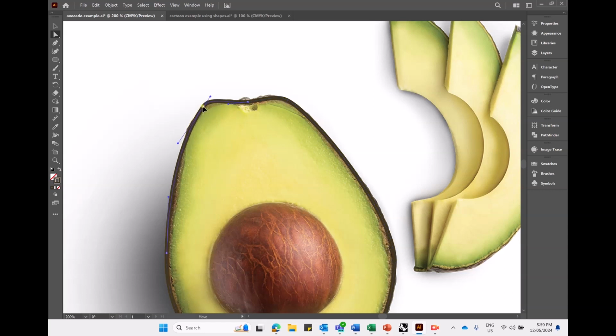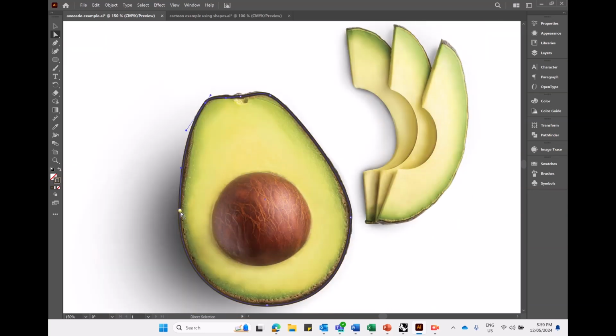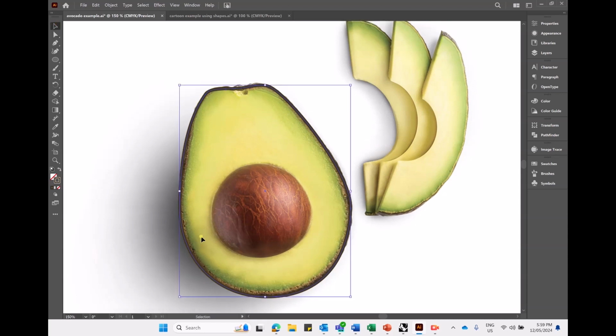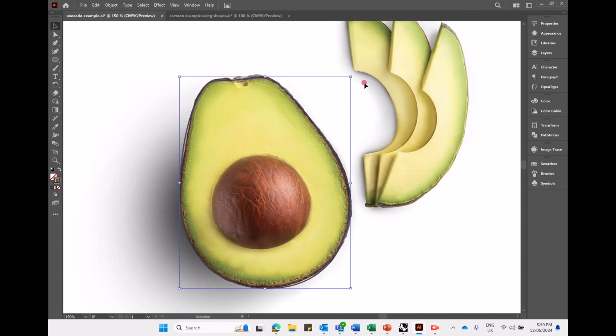Yeah, it's alright. I don't mind that. Bit more of a point up the top there, so we'll try to... No, we'll bail on that idea. What's that stroke at? Oh, it's still 3. Let's pop that down to 1. Make that a tiny bit bigger.